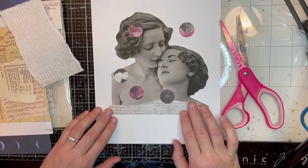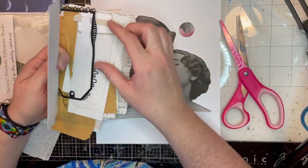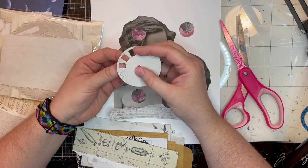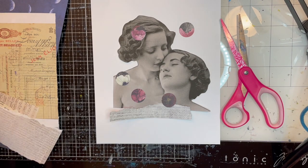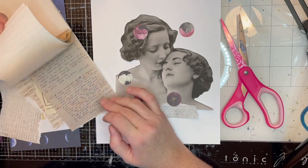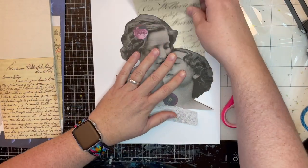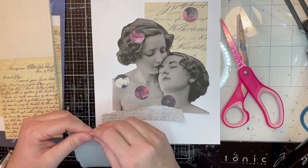Sometimes you sit down at the desk and you think you know what you're doing, and your medium — your media — is doing something else. And that's okay. Like I said, this is not the only image. This is actually a digital image that I had, so all I have to do is print out the image again and make another piece. But I wanted to go ahead and put this video up because people make mistakes — we all start doing a piece, and then the next thing we know, something goes wrong. Well, how do you deal with that? There's a lot of things you can do. You can deal with it in the moment, or you can come back to it later, or you can just stop and start over.